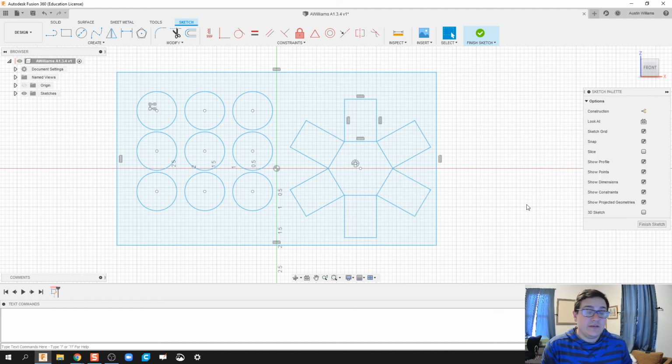All right, guys, that'll be it for rectangular pattern and circular pattern. Kind of use them as you need. Click on the geometry first, then be concerned about your directions, and you should be good to go.